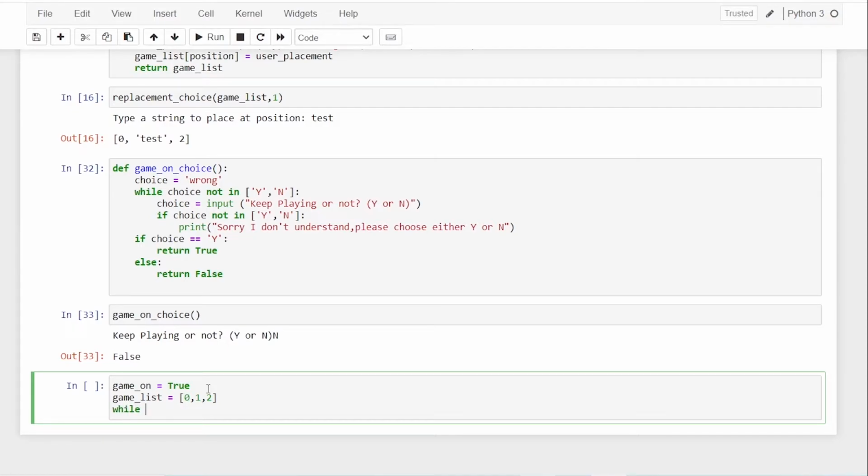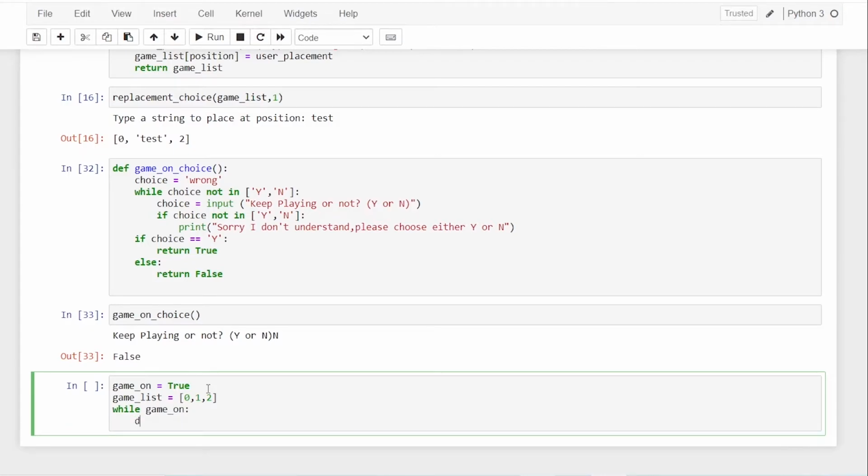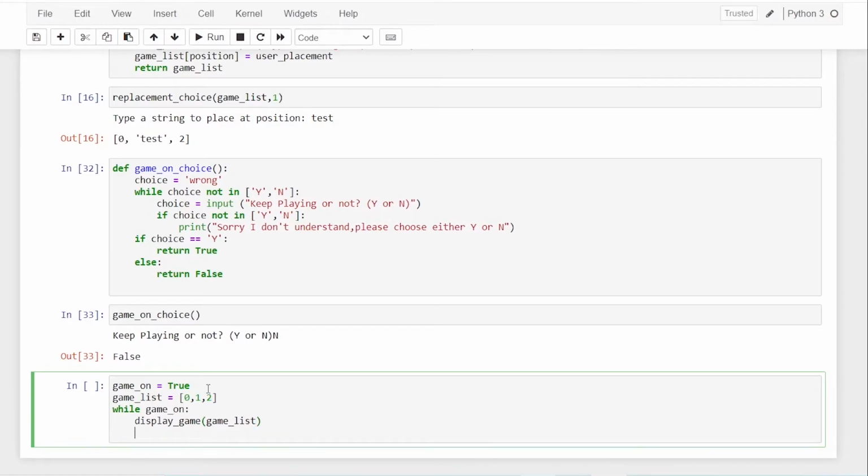So while game is on, display the game, which is nothing but the game list, and the position of the thing will be position choice.